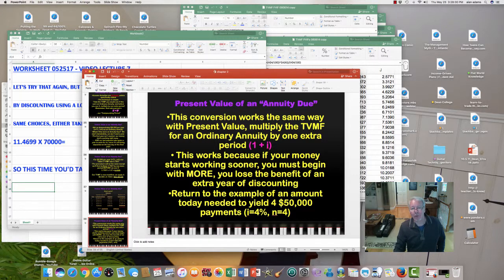So you're going to go to Table D, multiply the factor by one extra period, 1 plus I, and that's the factor you use. So before we had four $50,000 payments that we were going to take out of the annuity. We tried to say what is the present value of that annuity today that will accomplish that. So that when we take our fourth payment out, the annuity has done its job, it equals 0. Okay, so we know that we're going to find the present value of an ordinary annuity. You go to Table D. You find the factor. Okay, 4 years, 4%.